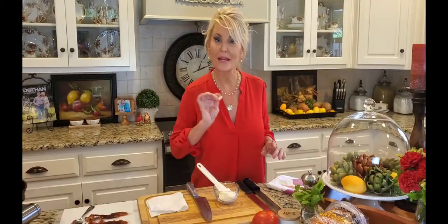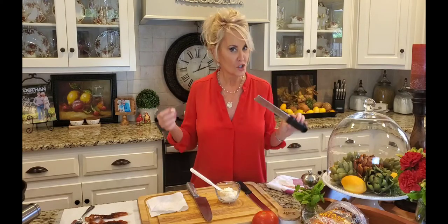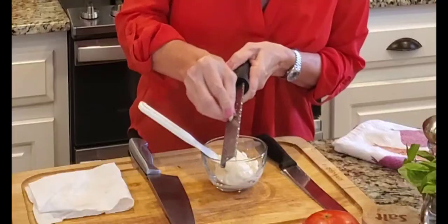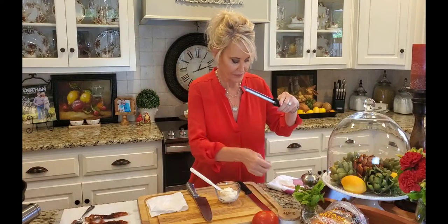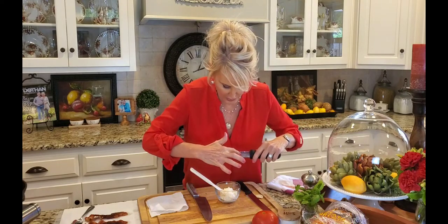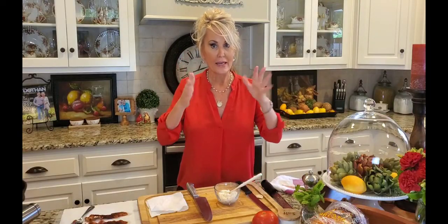Now I'm only making one sandwich — my husband is not a tomato lover either, unless it's on a pizza or in spaghetti sauce, so this tomato sandwich will be all mine. I've got two tablespoons of mayonnaise, and I'm going to add just a little bit of this fresh garlic. Fresh garlic can get overpowering really quick, so I'm going to grate it rather than chop it up — just adding just a tiny little bit. There we go. If you want more, definitely use more. Now I'm going to wash my hands.